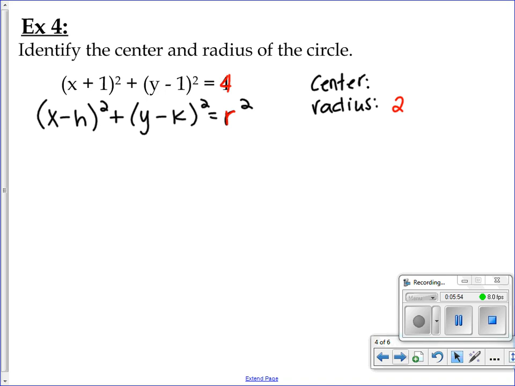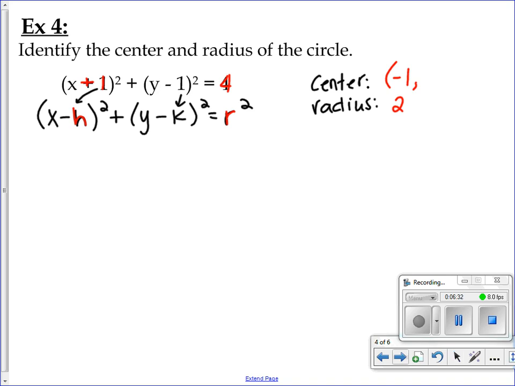And then I got to talk about my h and k. So you got to be careful here with the h, because you'll notice that here I have a positive 1, but the equation is x minus h. So does that mean my h is a positive 1, or does it mean it's a negative 1? It's going to be a negative 1, because in order for this to turn into a positive 1, my h had to start off as negative, so that there's double negatives when you plug it into the equation.